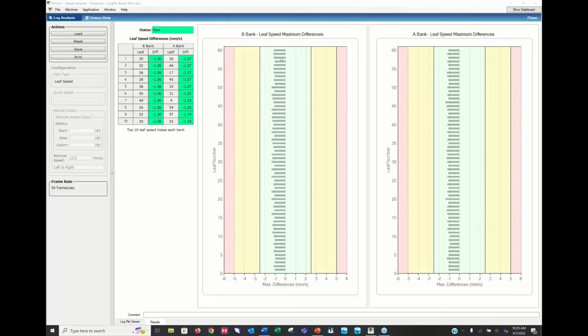And again, I can't emphasize this enough. We actually are one of the only companies that look at each individual leaf speed. We don't do an average of the field. Some other systems out there will just look at the overall average of all the leaves and just report a single number for an average leaf speed loss. We actually report on each individual leaf speed, which is somewhat unique.